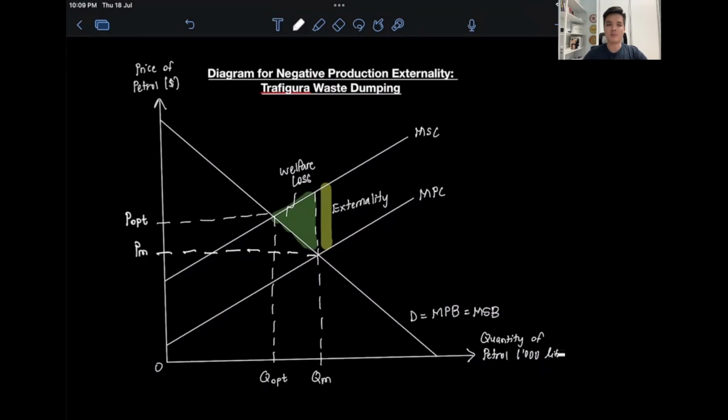And this particular example of Trafigura shows how negative production externality is an externality, because above the firm's private costs of producing and treating the petrol on the ship, there is the additional medical costs that the firm and the society needs to incur on all of the victims who are not involved in the petrol production on that particular ship. And this particular diagram that you see over here illustrates our example.